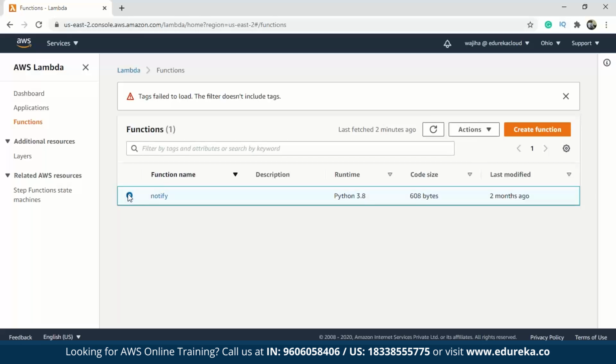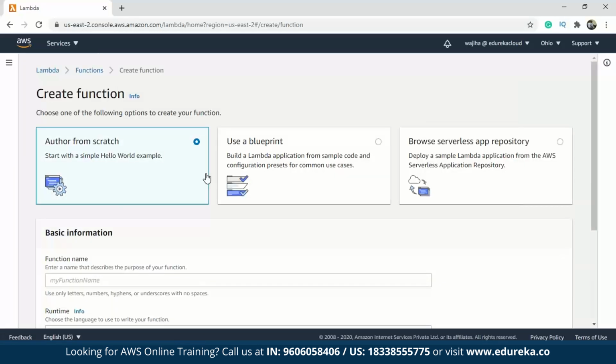However, if you have some function present already, select the function and you will see that the Actions list gets enabled. And it provides three options, that is View Details, Test, and Delete. As the name suggests, the three actions will help you view the Lambda function details, test it, or delete the function if it is no longer required. Now, since we are focusing on creating a Lambda function, let me just click on the Create Function option.